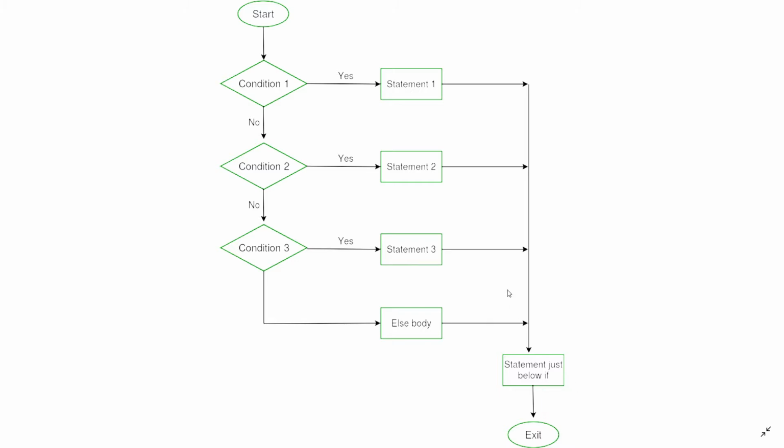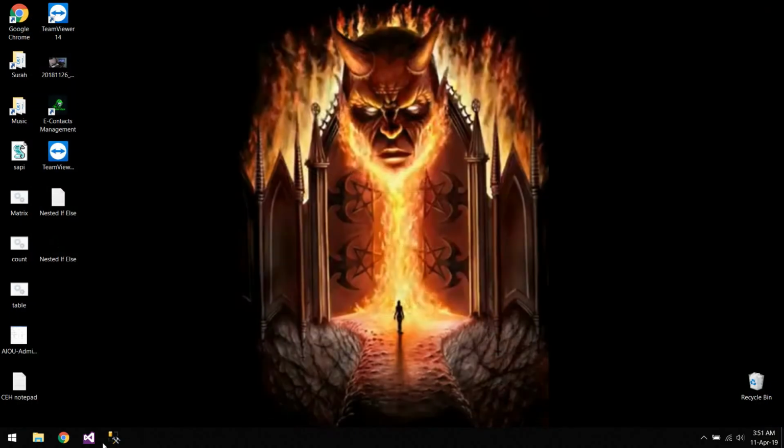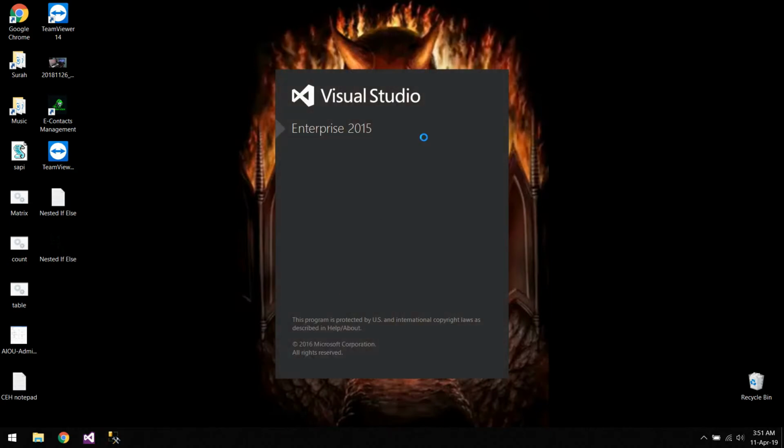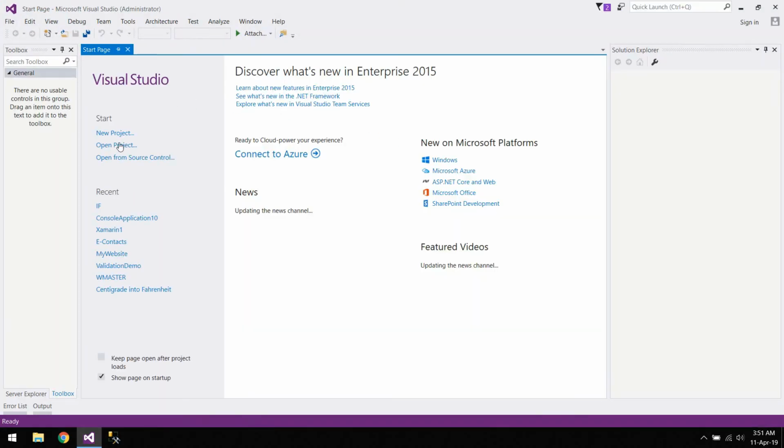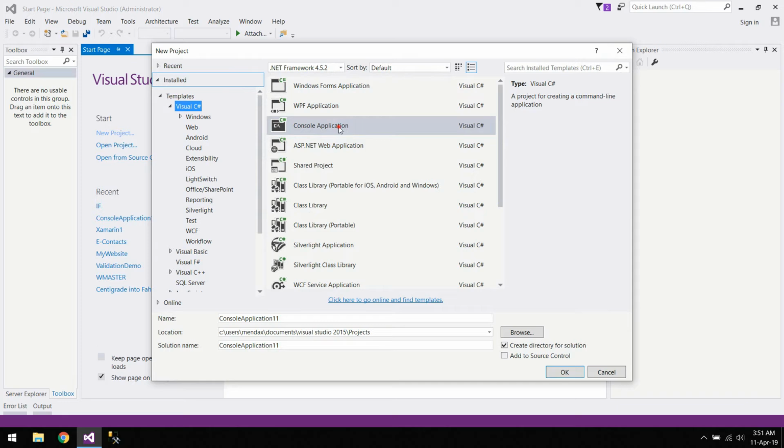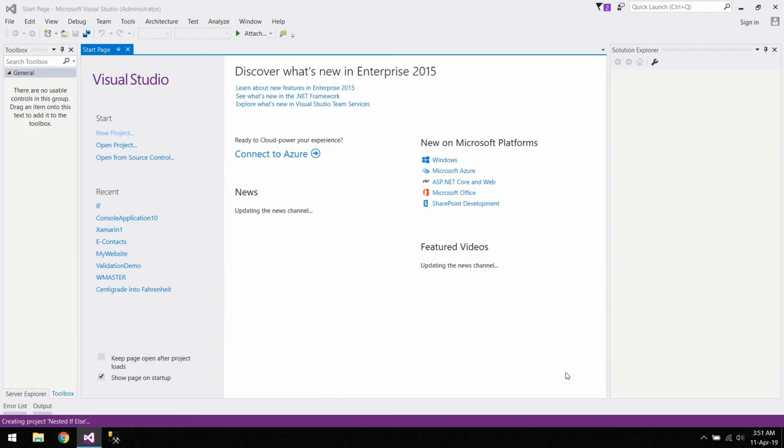So now I'm going to write a program related to if-else statement so we can understand easily. I'm going to open Visual Studio and click on New Project, Console application, and I'm going to name my application nested if-else, and click on OK.